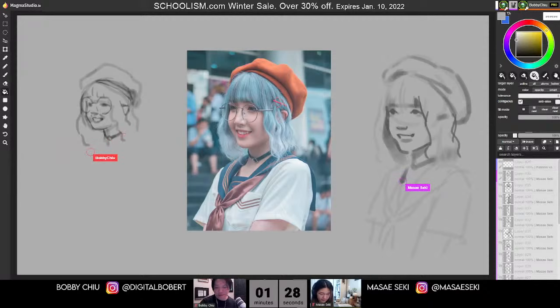Mm-hmm. I agree. Yeah, learning how to do things very quickly, that's where the 1-minute poses help a lot. It helps you get the idea across a lot faster too, so you can focus on other things.